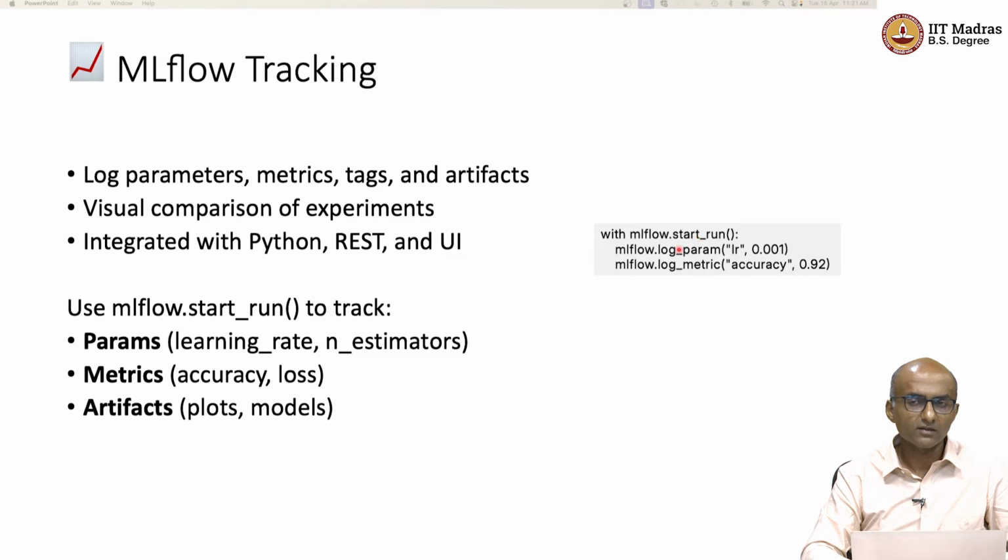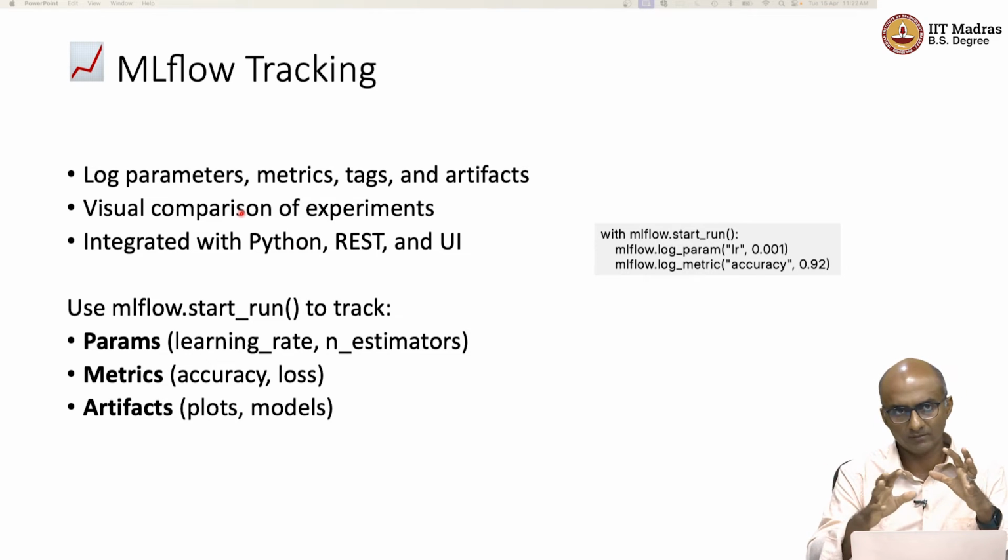So with this, we have now created a log of what happened in that run, right? With what was the input hyperparameter value and what is the output accuracy value. So it provides a compendium of these different run related attributes or features, and then you can use the UI that MLflow provides for visual comparison of these experiments.